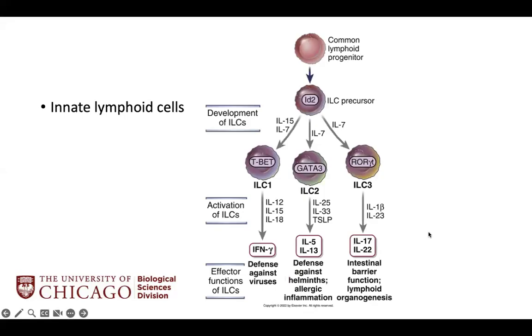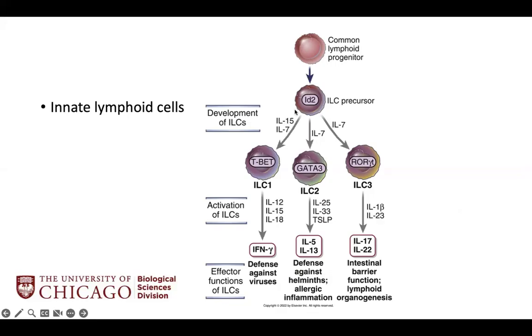There are also these lymphoid cells that come from that same common lymphoid progenitor, and they also have these same transcription factors that we've started to talk about before, like T-bet, GATA3, and ROR gamma t, that you should start associating with Th1 and Th2 and Th17. But in here, these are still part of the innate immune system, and they're a little bit different. They still have similar characteristics to the Th1, Th2, and Th17 pathways, but they secrete a slightly different cytokine profile.